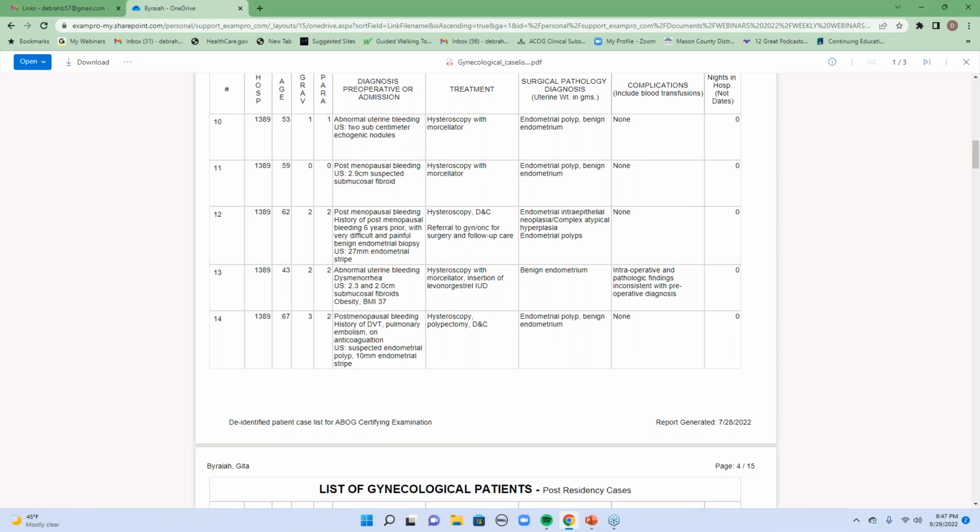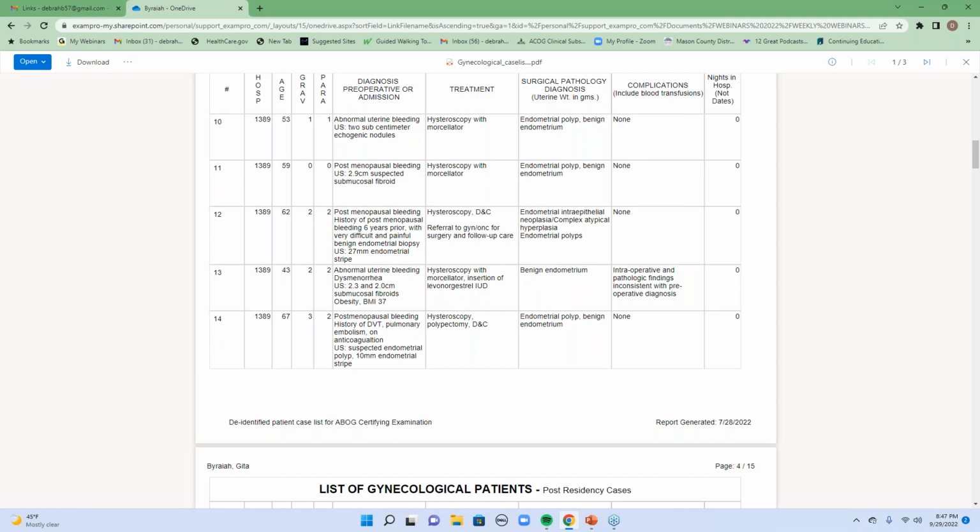If I do see perforation, I would assess if there are any abdominal contents coming through the perforation. If there are not, then I would stop the hysteroscopy procedure and observe the patient postoperatively for any concerning symptoms. If I did see any abdominal contents coming through the perforation, then I would convert the case to a diagnostic laparoscopy and do a thorough assessment of the intra-abdominal cavity.